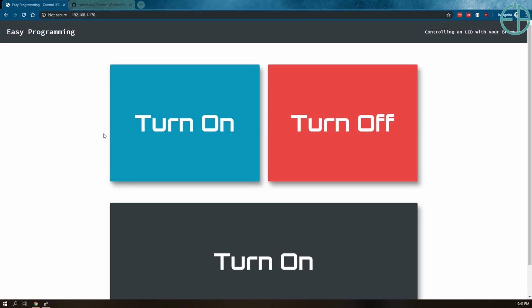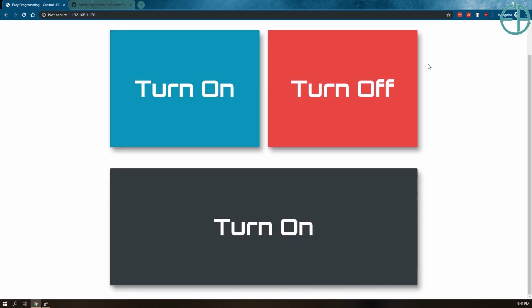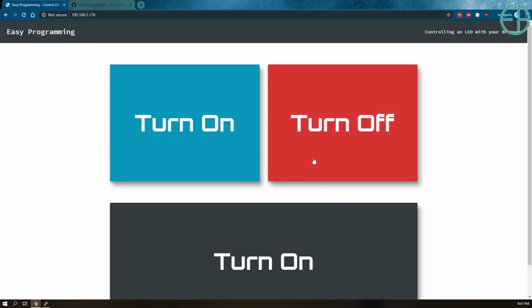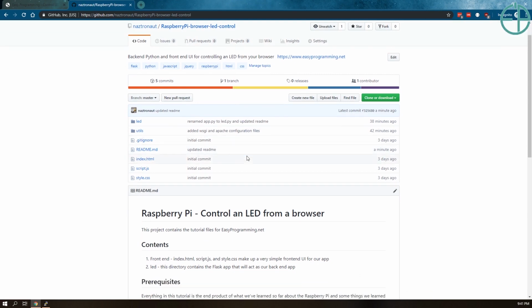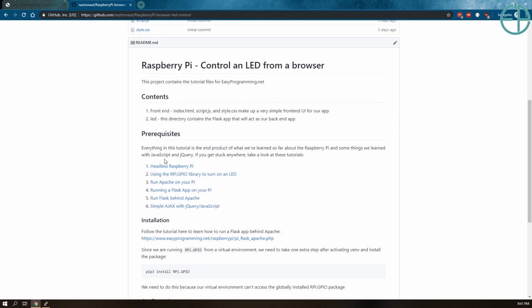Hey there, welcome to today's Raspberry Pi tutorial where we'll combine everything we've learned in the past few tutorials and turn on and off an LED using just our browser. Before I go over what's on this page, just a few buttons to turn on our red LEDs like we did in the past, I want to show you the GitHub repository that I created, which has some basic steps and some prerequisites if you are unfamiliar with all the technology that I'm using.